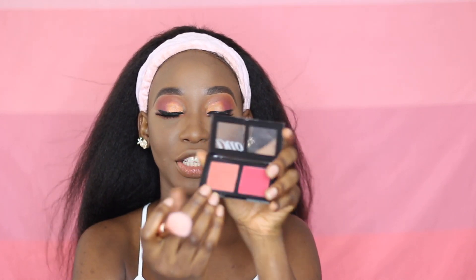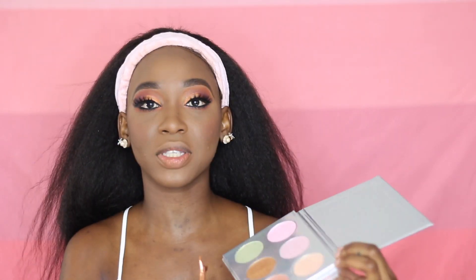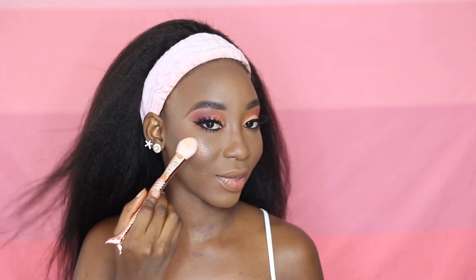For blush, I'm using the Nica K Blush Kit and I'm going to be taking this peachy colour and just putting that over my cheek. And for that glow today, I'm going to be using the BMO Shine Shine Bobo Bronzing Palette. It's iridescent so you might not see it very well, but it has six highlight shades inside. I think I'm going to be using a mixture of these two colours here. A little bit on the bridge of my nose right here, so that I can glow up your life — you know what I'm talking about.